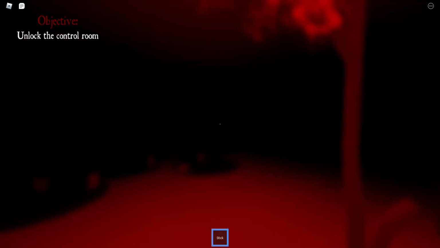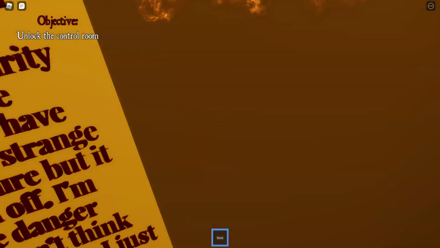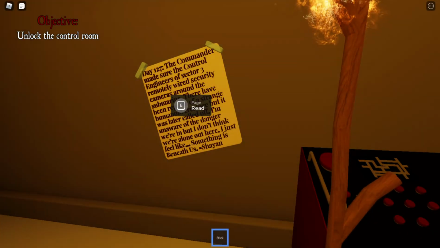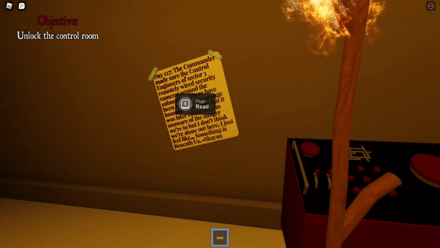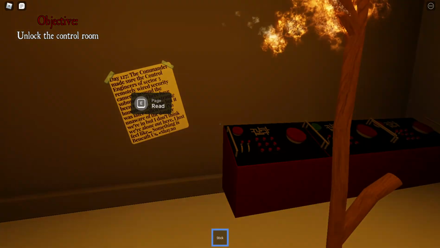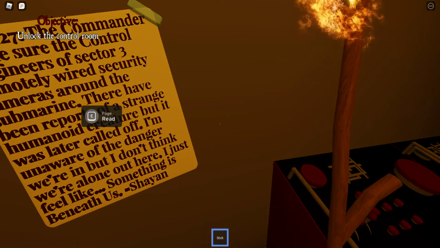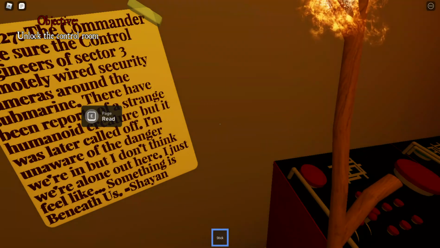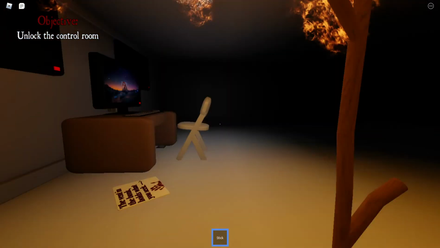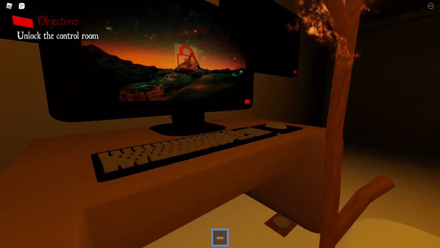I think that tapping noises made by the little bugger, the little Easter eggs. The commander made sure the control engineers of Sector 3 remotely wired security cameras around the submarine. There have been reports of a strange humanoid creature, but it was later called off. I'm unaware of the danger but we're in, but I don't think we're alone out here. I just feel like something is beneath us, Cheyenne. Great. The vent in the bunker holds what you seek.